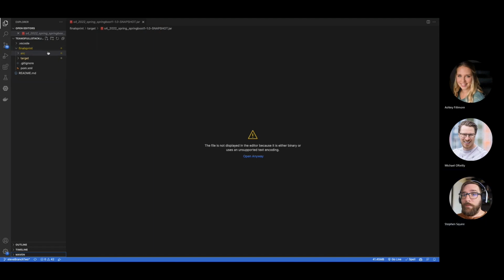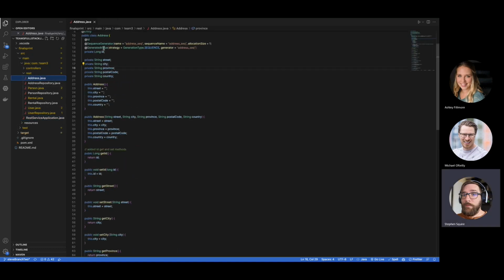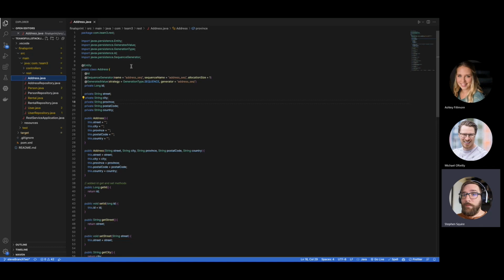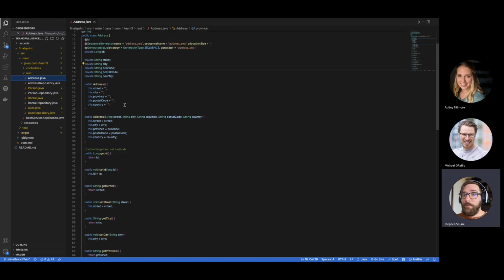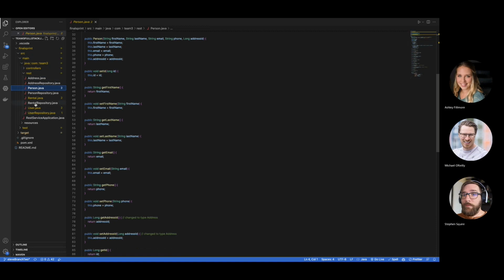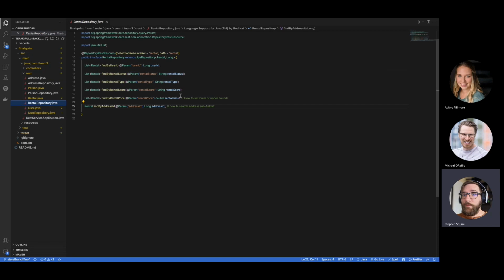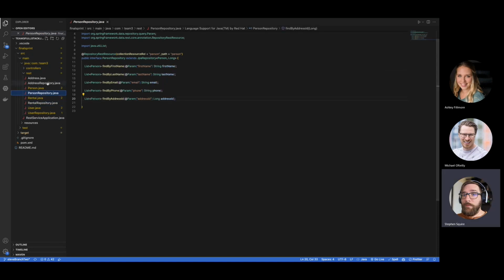Onto our backend, we've got main and test files within the main. The core of our REST API would start with just the application, which runs the app. And then each of our entities are set up as entities in the persistence engine, with IDs generated sequentially and the other attributes existing as private values, as well as the necessary constructors and setters and getters. Very similar assembly for each of these. They're also all paired with a repository, which defines the types of interactions we can perform on the database for each one of these entities.